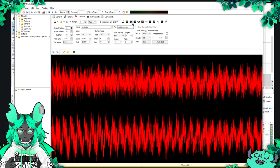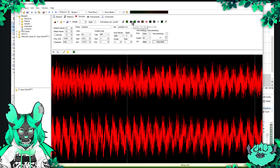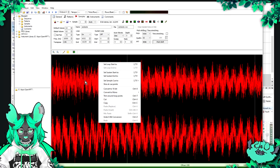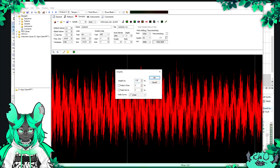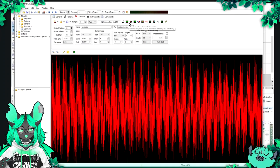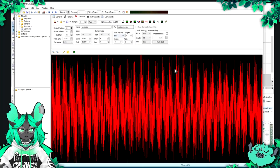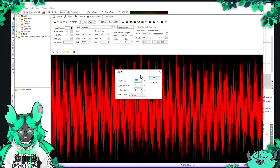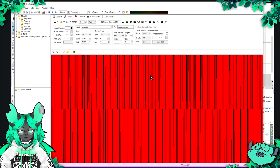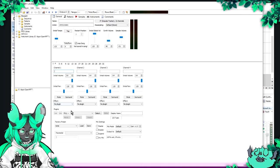You could also, this is something I do on most of them, make it mono, which sounds like, is it? Yeah, Shift M. Which sounds counterintuitive because we just did all that stuff, but the whole collapse to mono is a really particular sound that is just unique to stabs. And then we can blow the sample way out. Not that much, that's a lot. And it still sounds pretty cool.